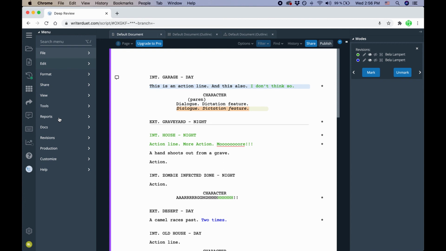You have a high level of security if you trust server-based writing systems, that is, and you have to decide that for yourself. But I think it's obvious from what you see, from the backup possibilities that you have, that they really addressed one big problem many writers have. If they lose stuff they've written, that's just terrible. And I would say that the chances or the risk that happens to you with WriterDuet are very, very small. You really would have to, I don't know how you would do it. You would have to deliberately delete all your history or something like that. You would have to deliberately delete something in order to lose something. Other than that, there is no possibility that I can imagine that you will have a problem on that front.